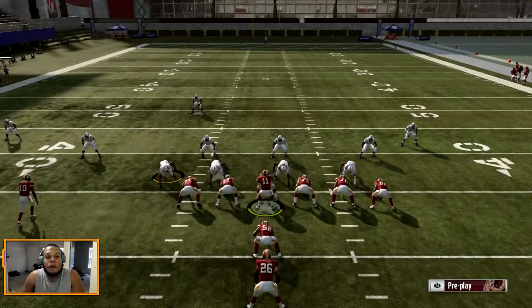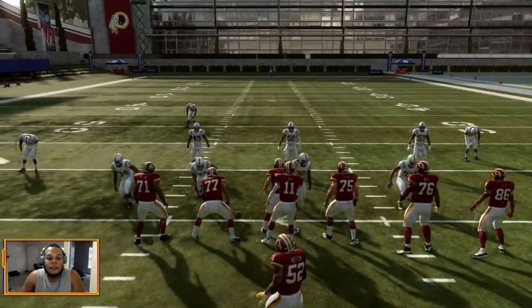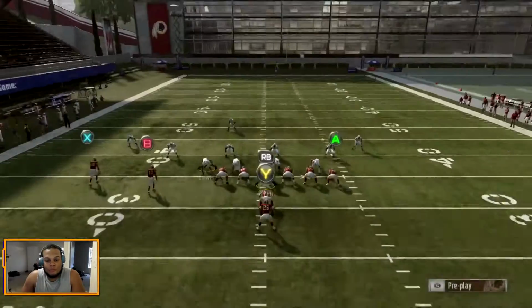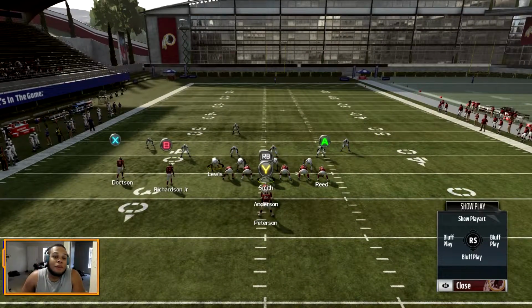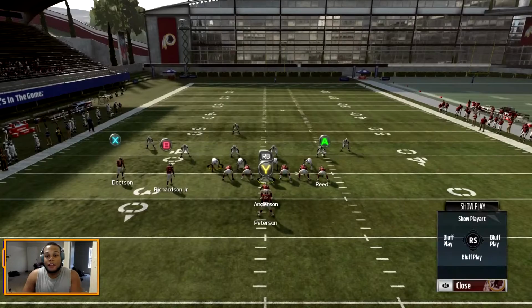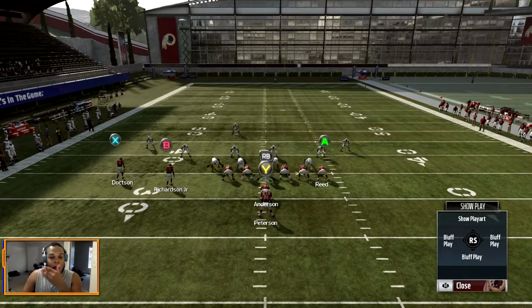Now let's move the ball to the left side, to the left hash. See what happens. Uh-oh. They've compressed. Now you have to think about it. How can this help and how can this hurt whatever I may be trying to do? Now, if you're trying to run the ball, look at what's happened. The ball's on the left hash now. You have the whole right side of the field to run the ball.